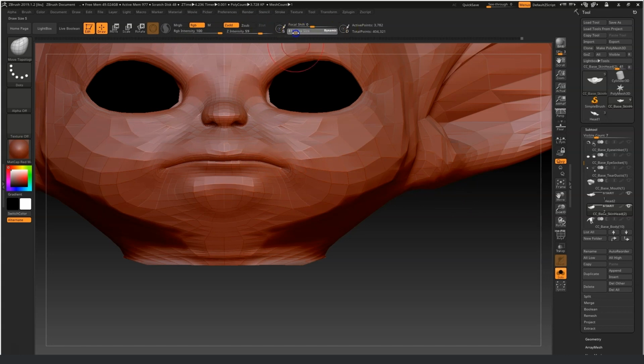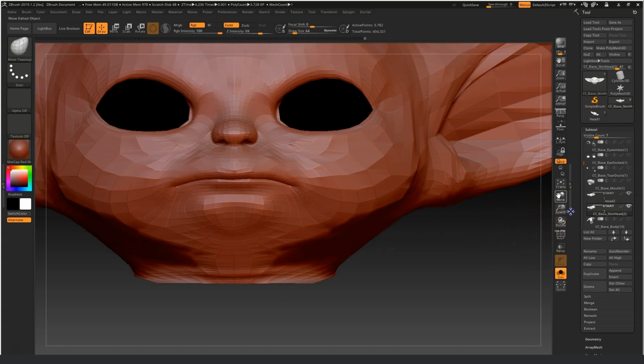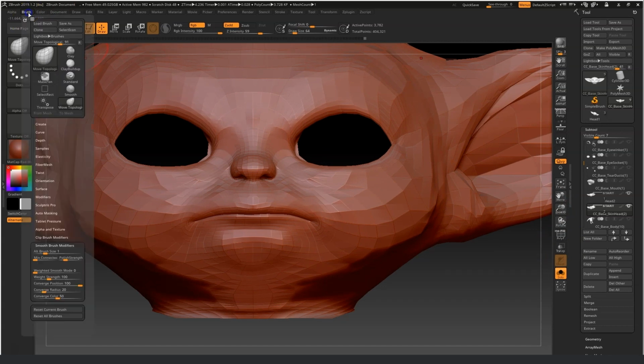We can add the detail in a little bit better by hand on there. So what I'm going to do is literally just mask out. So I remember I did it now.